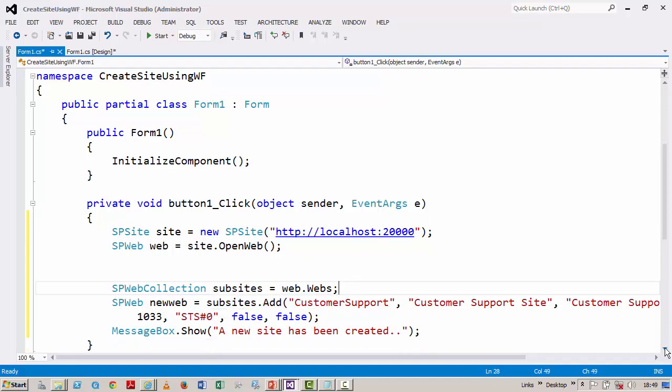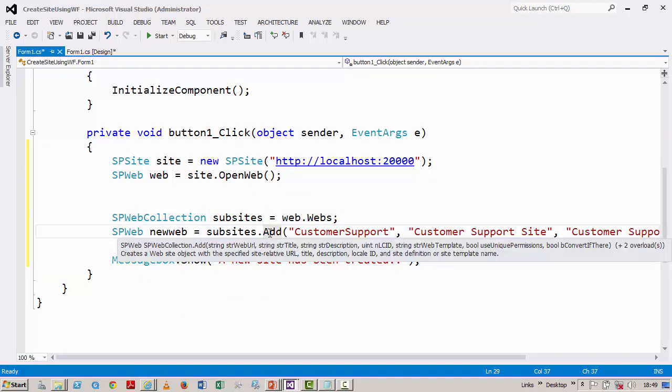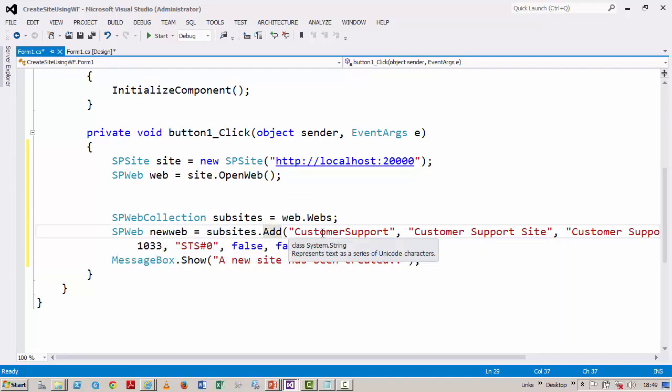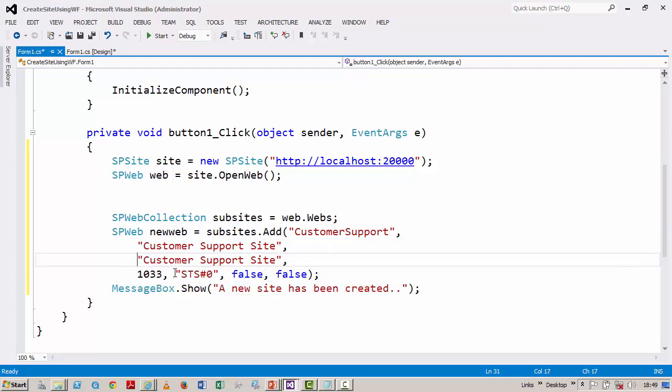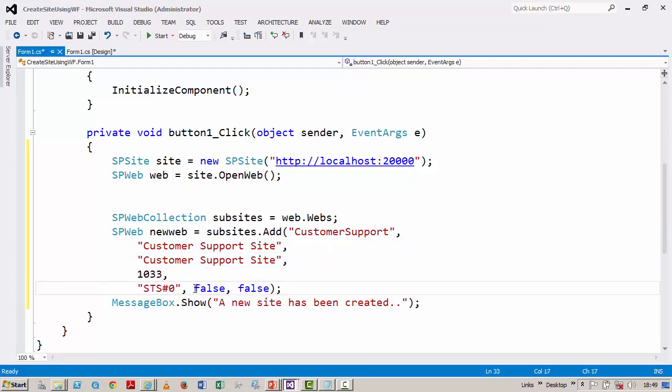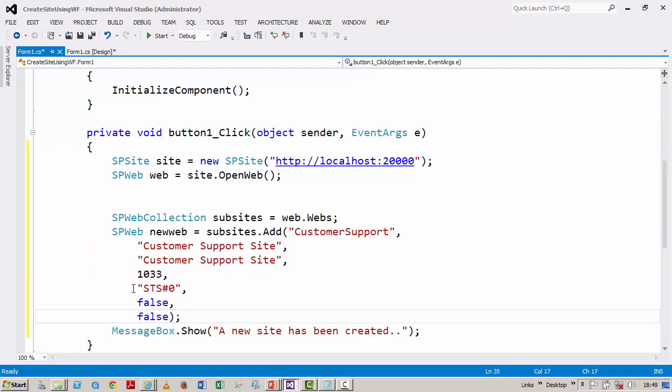The next thing is to go ahead and create our brand new subsite. So I'm saying subsites.Add. What's the URL of your subsite, which is customer support, and then some title, and then some description, and you're supplying 1033 as the US English code. And again, you're trying to create a team site here.